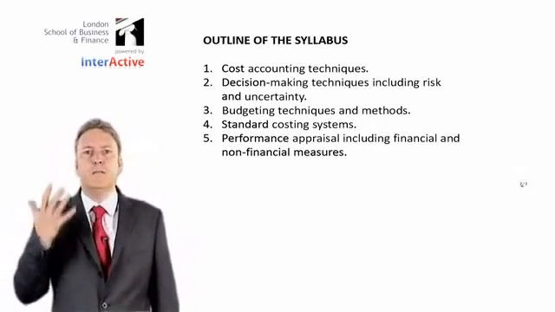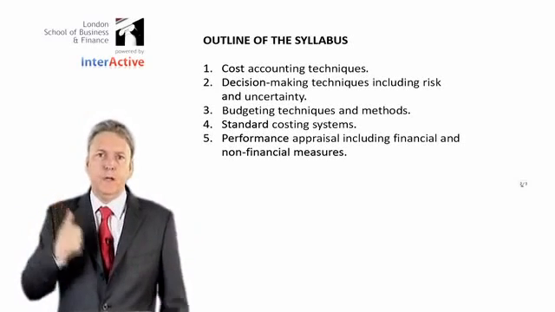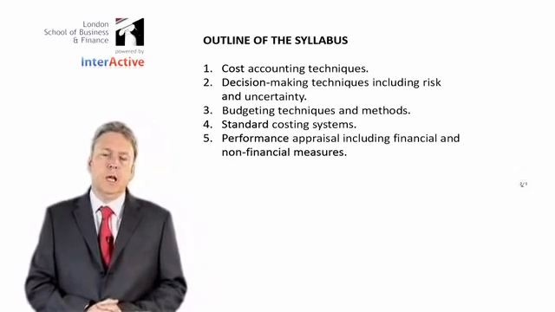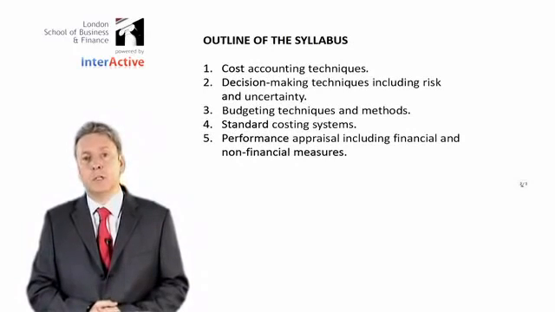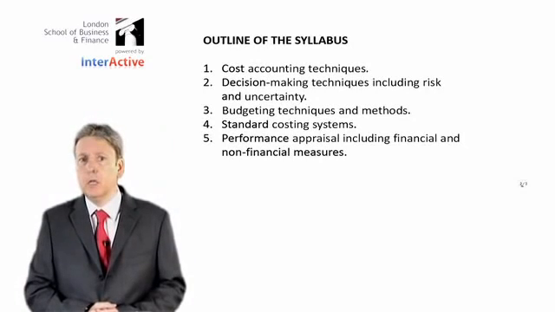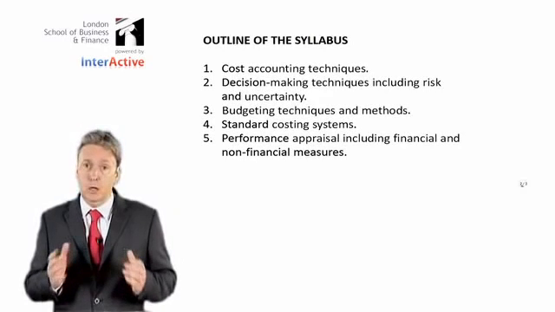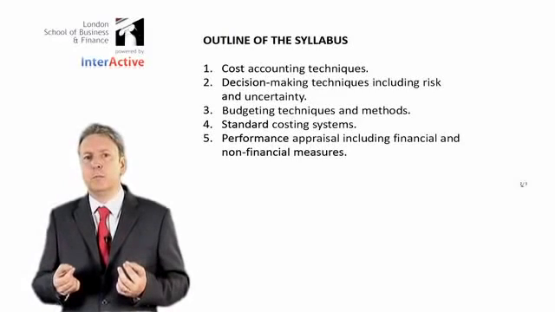As I said, there are 5 core areas. Firstly, we have costing methods. Now, of course, there will be some consideration of the basic generic costing methods you may know, such as absorption costing and marginal costing. But you must remember that these have already been covered at paper F2. As such, when we look at costing methods here, we're looking at how maybe we've changed from absorption and marginal costing and how we've responded to specific issues or problems by modifying or introducing new costing methods.